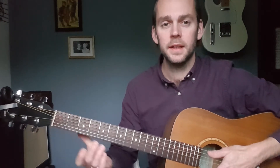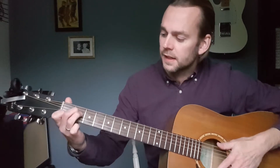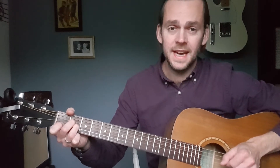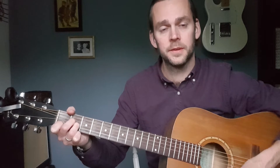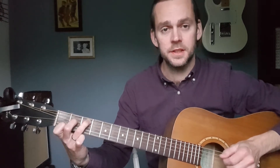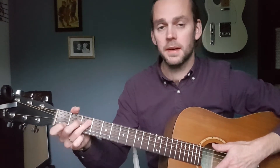Then you play A minor, which uses the A minor shape — very similar to the C, you just take this finger off and tuck it in here on the G string. You get A, then E, then A again, then C, and then E. So A minor. It's called the relative minor of C because it shares two notes, and it's a minor third down.